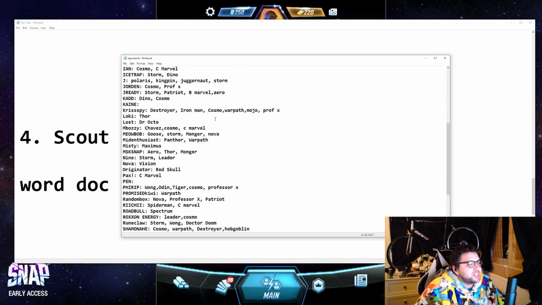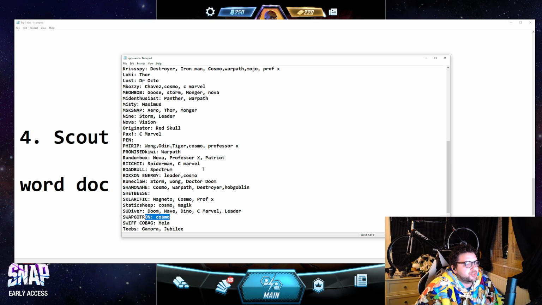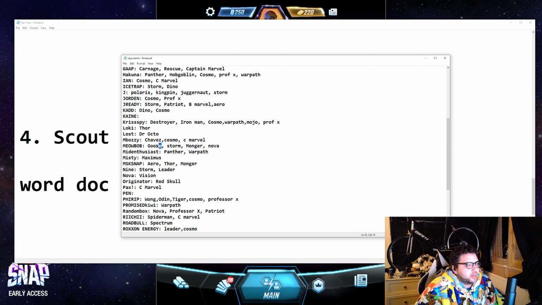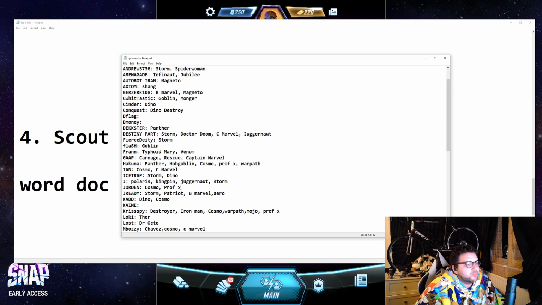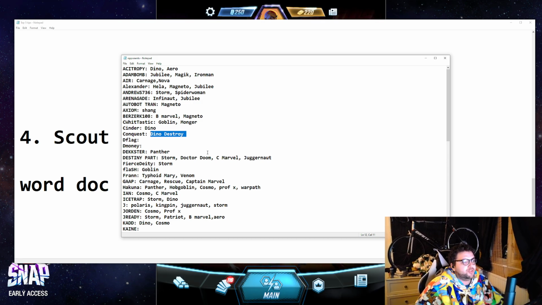So, but this is fantastic, guys. This really helped me climb, because I put Cosmo, and look how many Cosmos you see. You see how many Cosmos there are here, guys? Goose, Cosmo, Professor X is a big one. Doctor Doom, Captain Marvel, anything that I thought was very impactful for the player to play against me, or like archetype Dino Destroy.